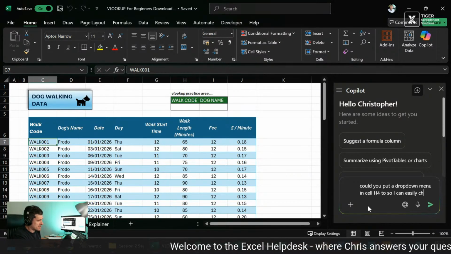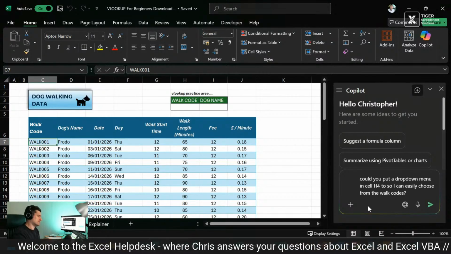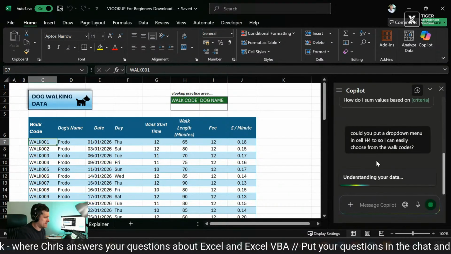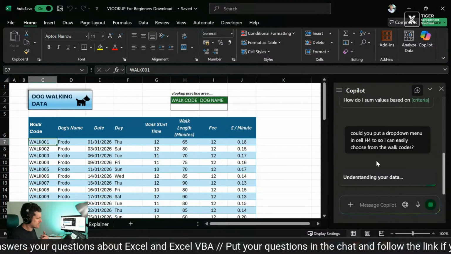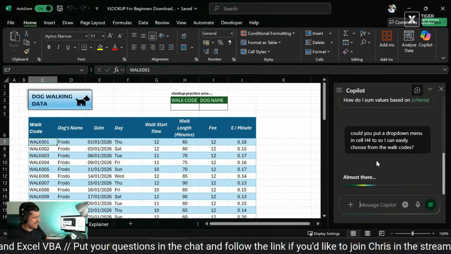What do you think? Let's see what Copilot says. Can you put a drop-down menu in for us? I have a suspicion it's going to say no, but let's see.